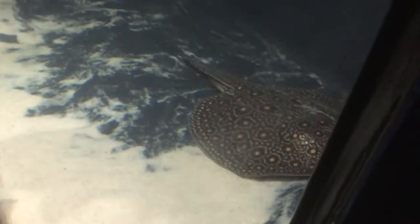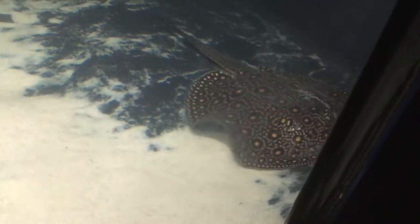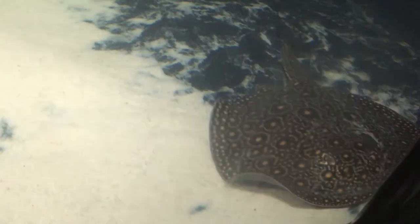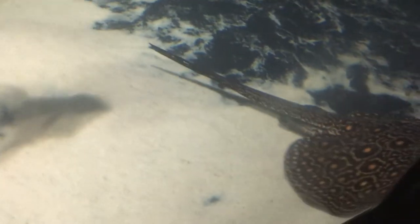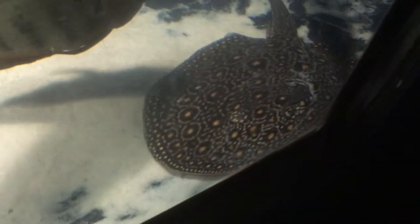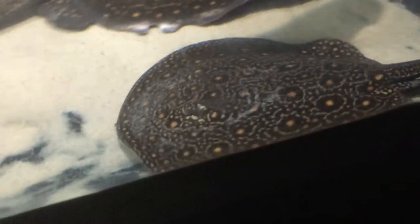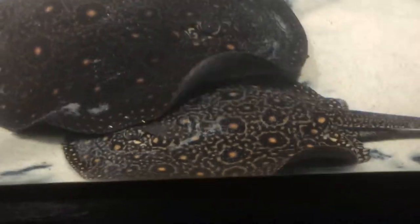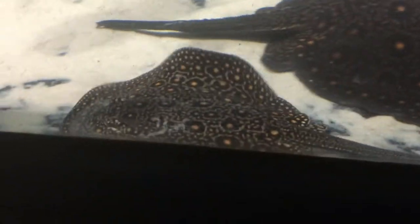The females are missing a few chunks from the disc at the minute because they've been breeding with the male again. This one here is the male — I bought him six months younger than the females, and only about eight inches in diameter. The pattern is slightly better on him, although the patterning on all three was the same when I bought them. It's just stayed more prominent on the male and seems to have faded somewhat on the females.